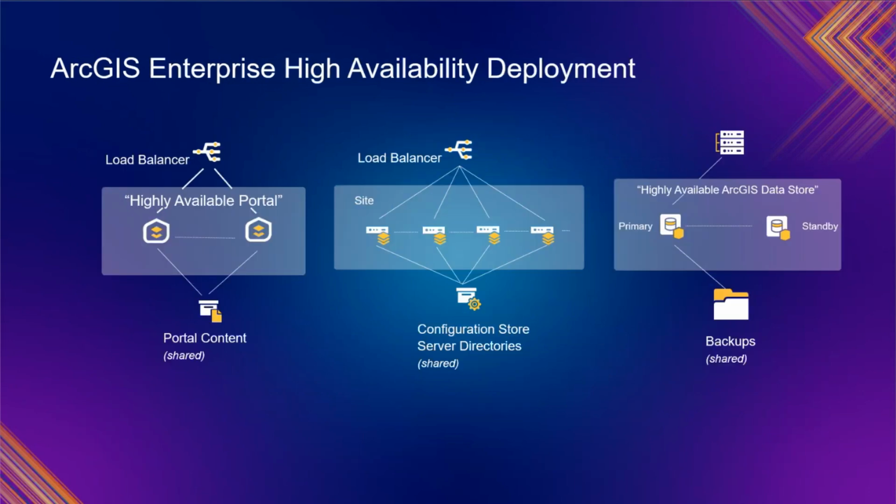So here are some examples of a highly available deployment for ArcGIS Enterprise. As you can see, we have the portal content, the second one is the ArcGIS Server site, and the third one is the data store. The portal is two machines here for portal high availability. Then we have ArcGIS Server sites connected to each other, and there's a load balancer on top of it also. So on three different levels we have high availability. Even if one of the nodes goes down, all the traffic will automatically move to the other server, and it will serve the services, web maps, and everything.